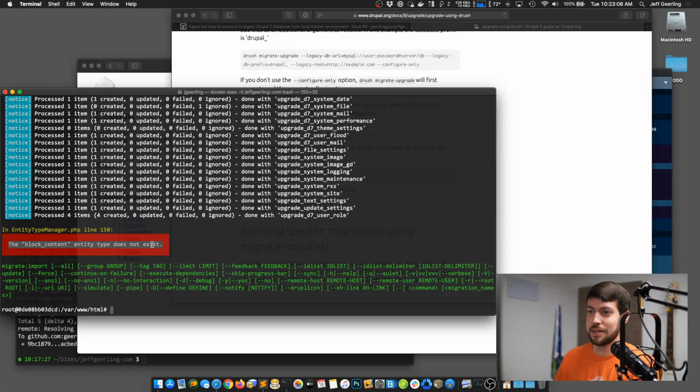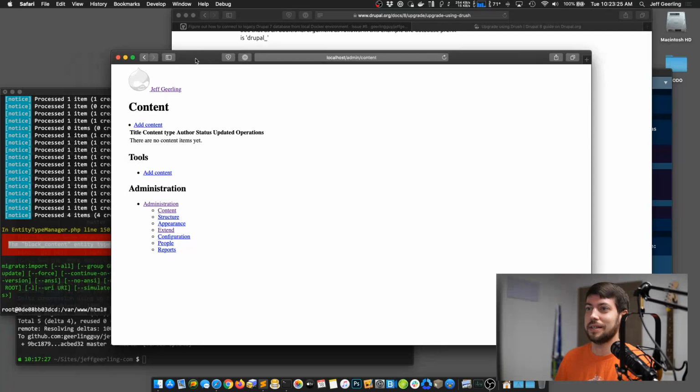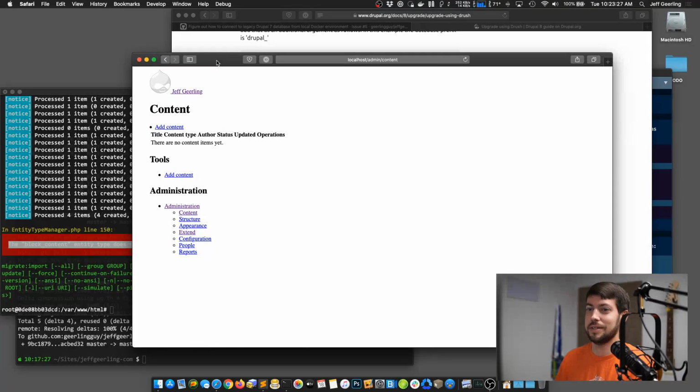This is interesting because I think it's saying that some of the blocks on my old site want to be migrated to blocks on the new site, but there's no block content type in Drupal 8 by default, and that's causing an issue. You'd think it would see that it needs to create a block content entity type because it didn't exist in Drupal 7.